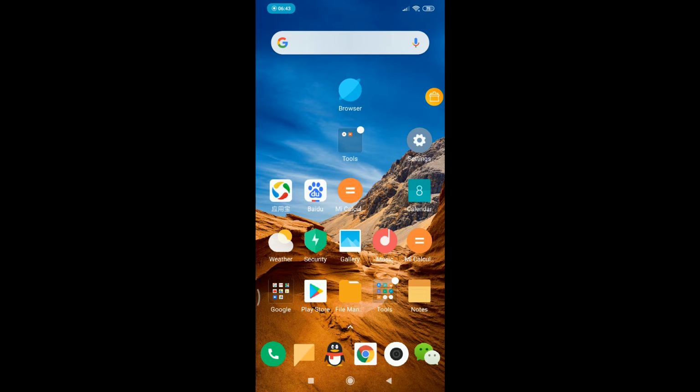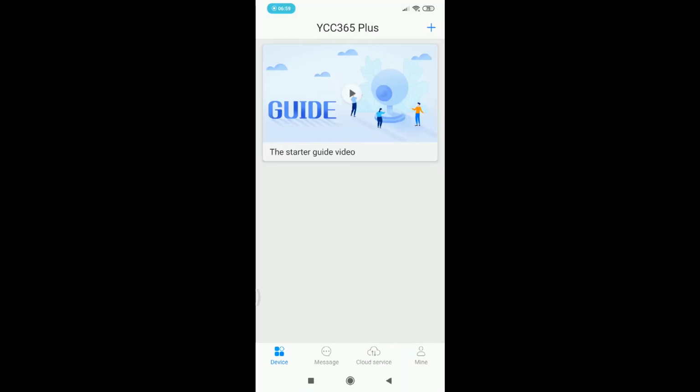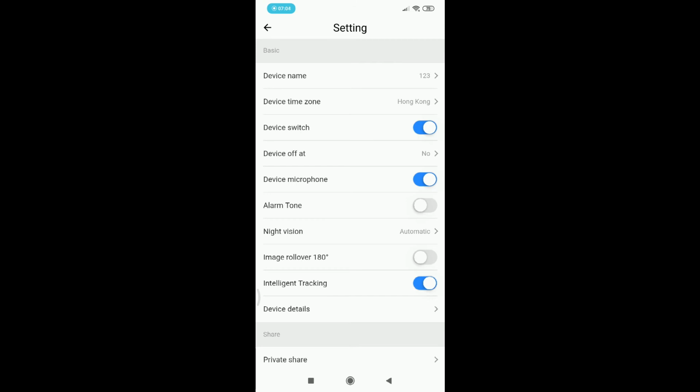I need to close the app first. Camera restart. Okay, let me open the app here.